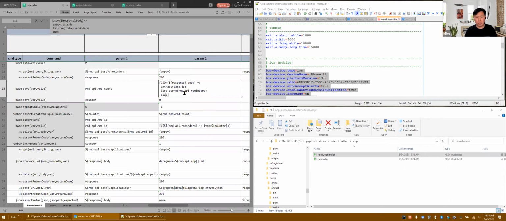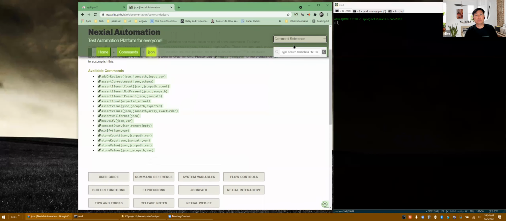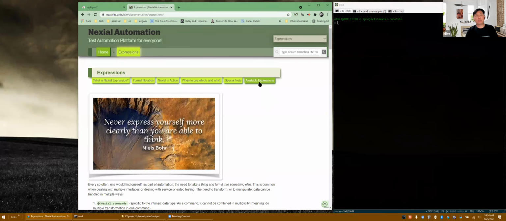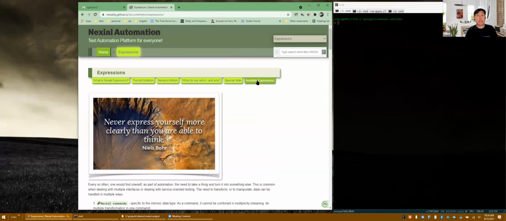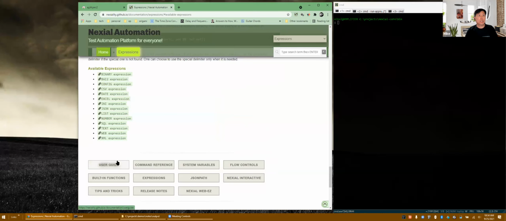So that's expression. And I'll just show you that real quick. For the most part, it's doing data transformation. So, if you're interested, please read all about this. There's all kinds of stuff in here. But we do expressions in these different types. You can do an expression like you can deal with the Excel, which I actually have one. Take the Excel and then go through this operation. Maybe take the Excel, convert it to CSV, extract some data, make it into JSON, and then use it for a SQL statement. You can do all that with the expression.